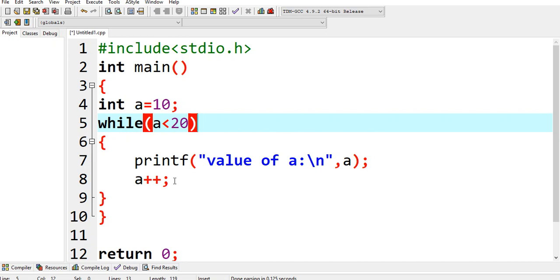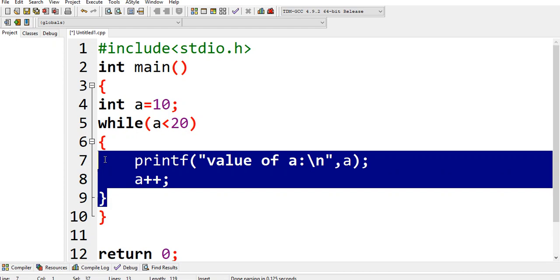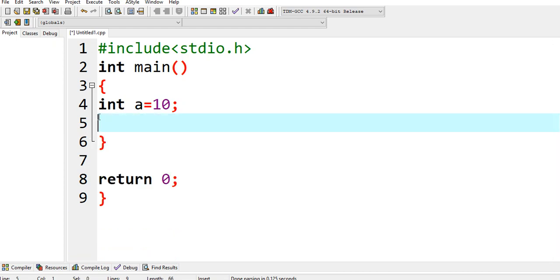Now take another example of a for loop, which is similar to that. Try this example with a for loop.